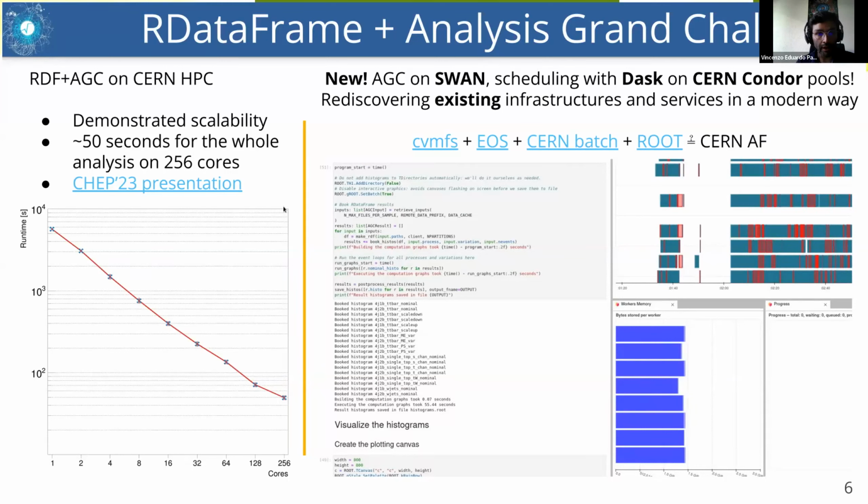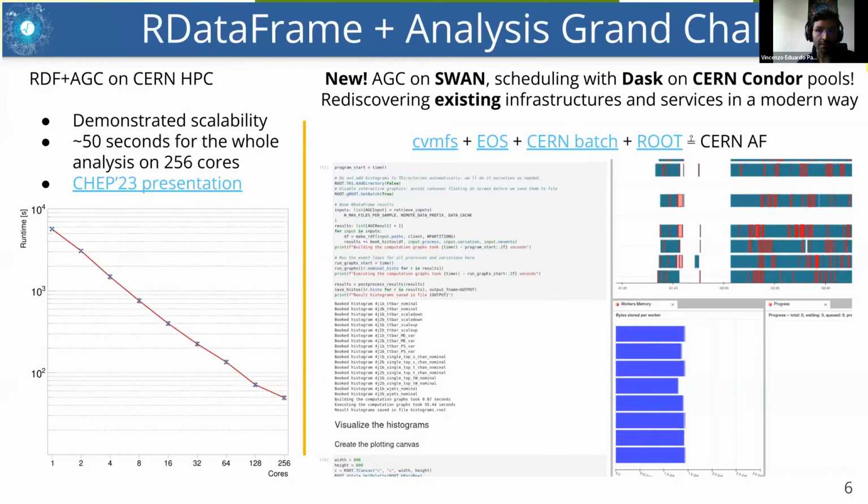But meanwhile, one other notable test that we wanted to drive is using Swan, and in particular the ability of Swan to connect to the CERN Condor pools to distribute the same analysis again with our RDataFrame.